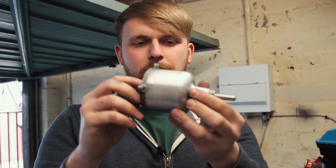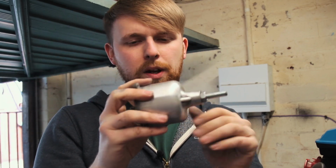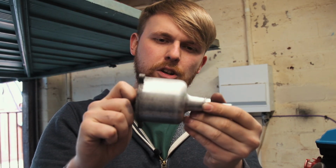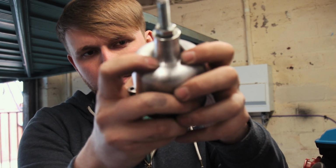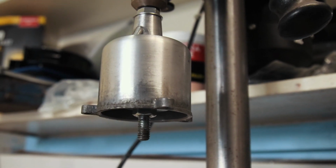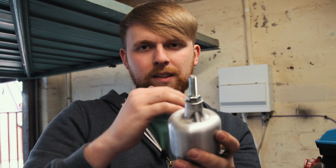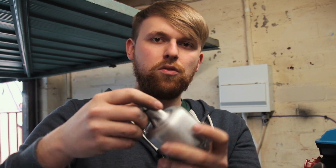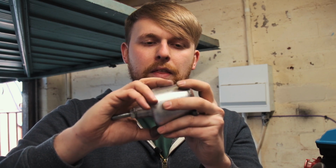I think that's as far as I'm going to go with sanding, because the pigmentation there actually goes to the back of the carb where you can't see it, and I don't want to sand it too much because it will thin the metal, and these pigmented cracks, there's no way I'm ever going to get those out. We'll now go up in the grades of sandpaper, so we're down at 60, so I'll go 80, 120, 300, 400, 600, all the way up to 1200 grit, which should really fine it out, and then we'll get it on the polishing wheel. Things should start to look a lot shinier.